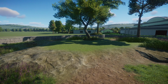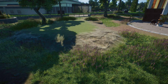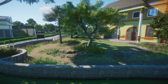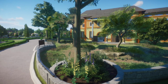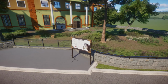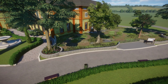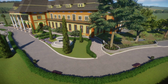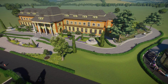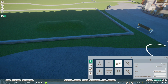In today's episode, we are going to continue building on Brooksburk Castle, or should we say in Brooksburk Castle, because what is going to happen today is we are building the habitat for the Asian water monitors. I was thinking about building for the monitors or for the white rhinos, but I thought monitors would make more sense, so we can close up the first part of the building within the next episode when we are going to build for the white rhinos.